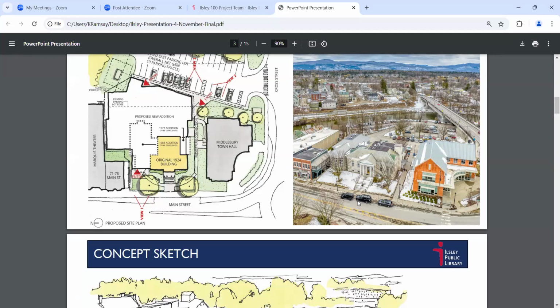No, the wall that was originally proposed against the 71, 73, the stone wall, have you gotten rid of that? No, that's still in there. It makes their entrance into their building dark. No, that's gone, she's referring to the big screen wall, I believe. It's now a wood green wall.